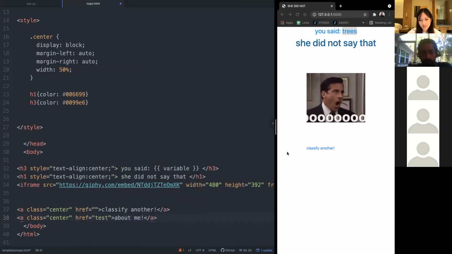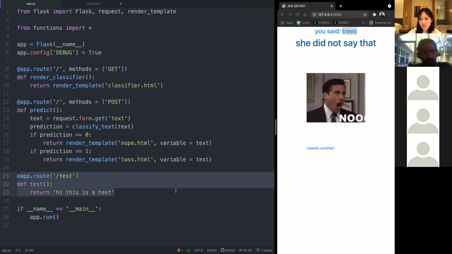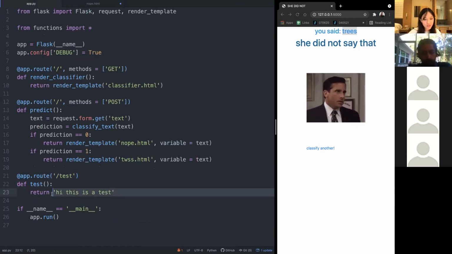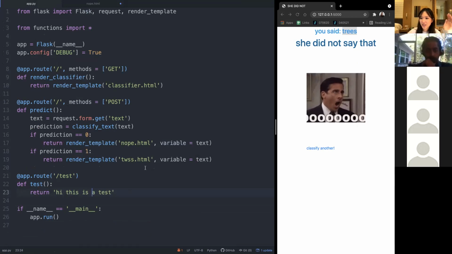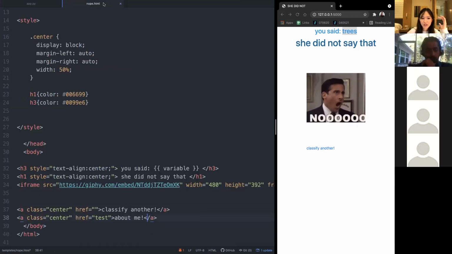And then I have that test route defined here, and I can return whatever. If you want a different HTML template, you can return render_template, whatever. So that's how you get multiple pages in a web app. Any questions about this?